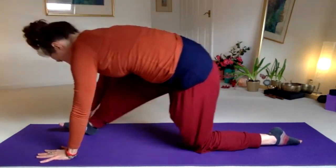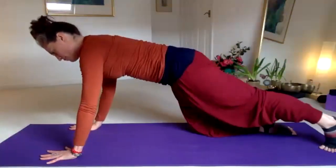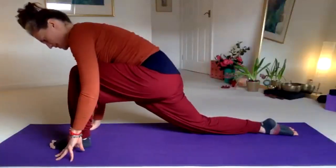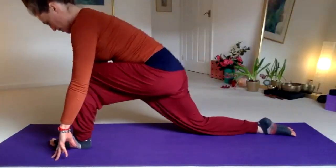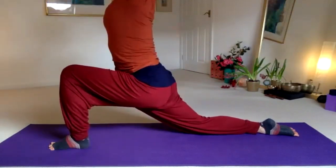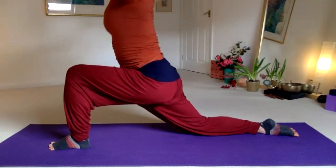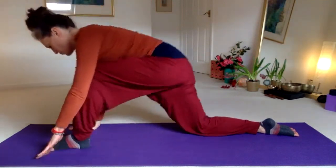Back to all fours. Let's step the left foot to the back of the mat and through in between the hands. So you nudge the foot into place if it's not coming easily, and you press both feet down so legs are active. You've got your hands on the ankle. Inhale, take the arms out and up, and exhale, bring the arms down. And then you're back to your all fours.